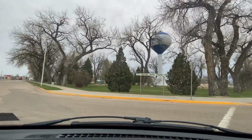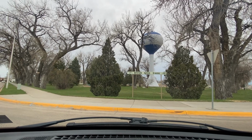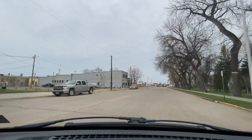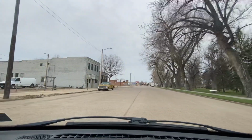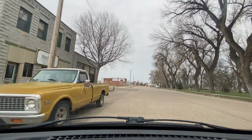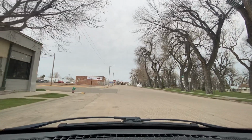Look at this. Riverside Park, 1890, and you can see the water tower. You see it? Let me see if I can get y'all a better position so y'all can probably read it. There's a brewery 3 blocks down. Oh, look on my left. Another fantastic classic specimen of a truck. Main Street Business Services. Look at this thing right here with Montana tags. Classic, baby. Oh, wow. I think I got a good view of this Miles City sign right here.